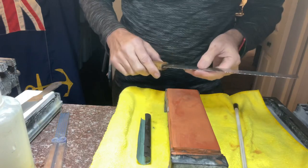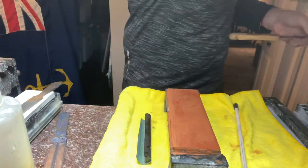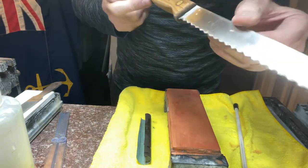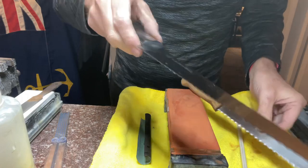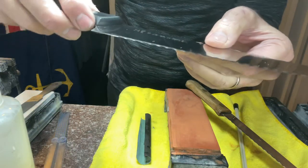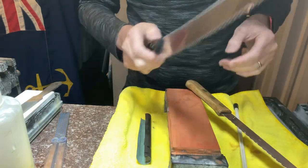What you're going to need is obviously a serrated knife — I've got a couple here. One has regular serrations, is very old, probably a $40 knife, and the other is this beautiful Tejiro ITK, which has a scalloped edge. It's a beautiful Japanese knife and I'll show you how to do both.